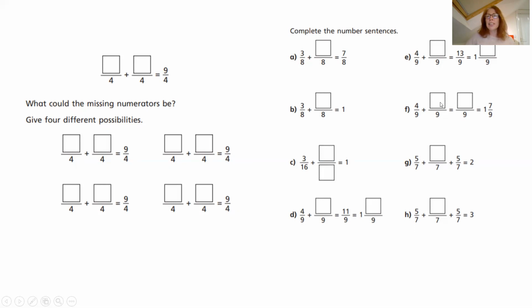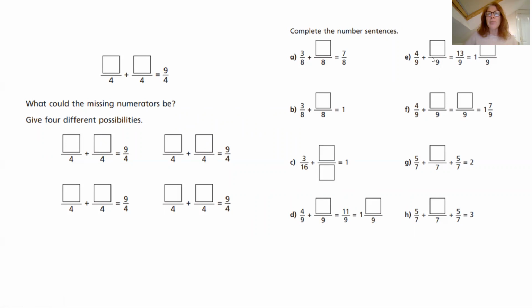And then over on this side, we've got some more missing parts of the fraction. So I'm missing a numerator up here. Got the answer, but what would this numerator be to make that number sentence make sense? Here I've got a numerator missing. This is my answer. But 13/9, there's another way we can express that, and that's as a mixed number. It's the same as 1, and how many 9ths would be in there?